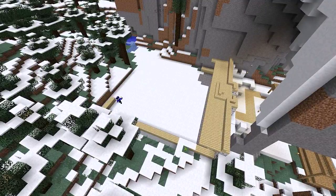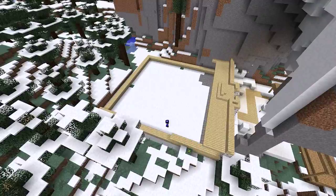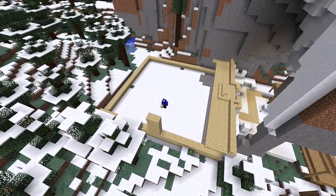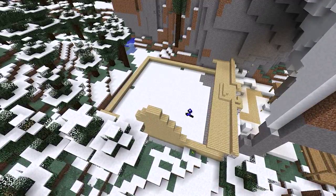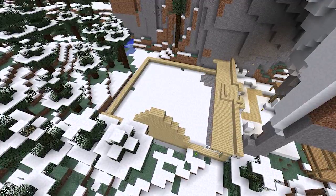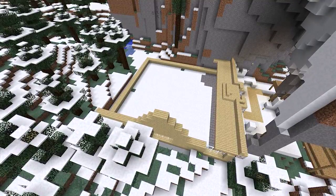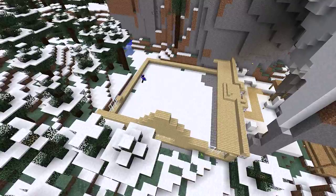Alright, so the first order of business was to get the foundation of this down. I was just kind of playing it by ear, and I think it turned out okay. You guys will have to let me know what you think. But I wanted these kind of like, I don't know what to call them. They're not necessarily pillars, but these build-ups on the sides.